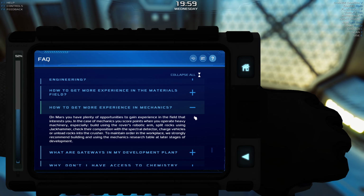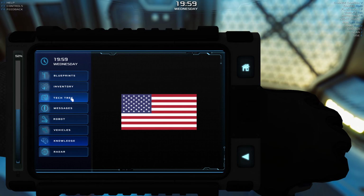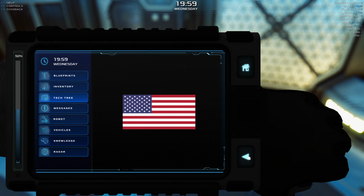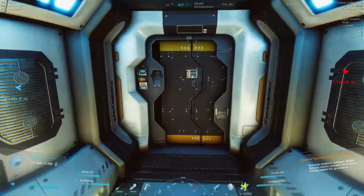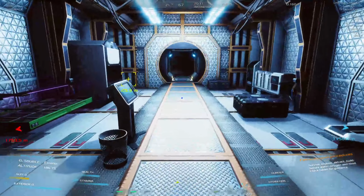Okay, so yeah, we're just gonna go get the jackhammer going to finish off this 40% that we have left on there, and yeah, then we can get the jackhammer 3 and finish welding up the Mars truck. So yeah, boom, there, we're done.